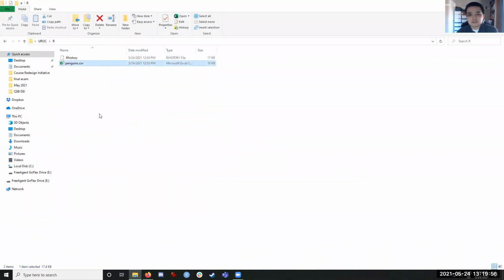So for example, today I'm going to go with a data set about penguins. It's pretty ubiquitous amongst the R community. That is, a lot of people in the R community start with this data set just to play around, practice their skills and whatnot.